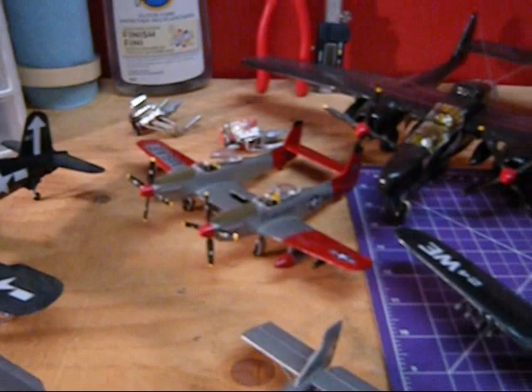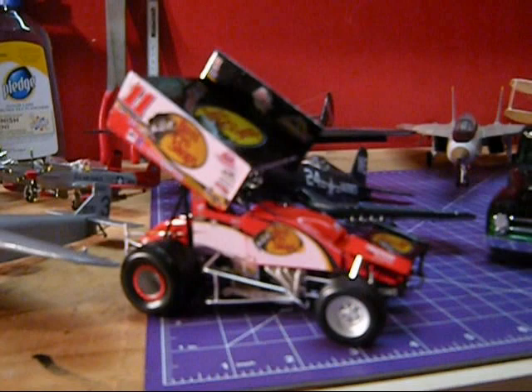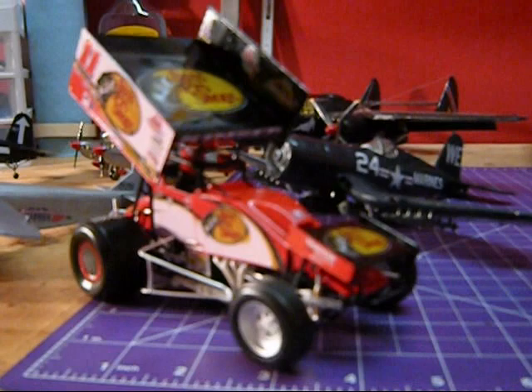Now the Blues Brothers has this car I've seen in one of his background videos — it's the Steve Kinzer Sprint Car. And man, is this thing something. This is a skill level 3; it's the first level 3 I ever did. It went together so sweet. There's a lot of detail in that kit and I enjoyed it. There's probably two months of playing with this. The only downside is on the other side of the wing — the wing is ribbed and my decal didn't lay flat. But besides that, man, that was cool.